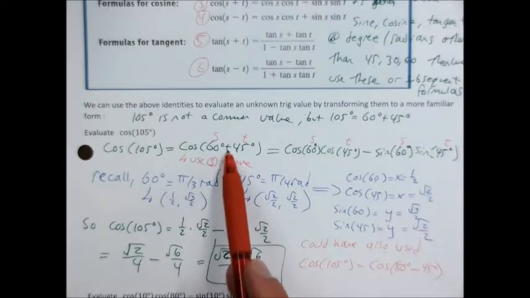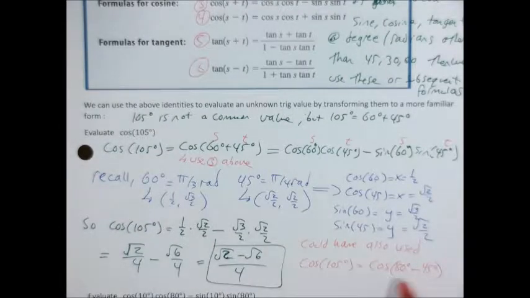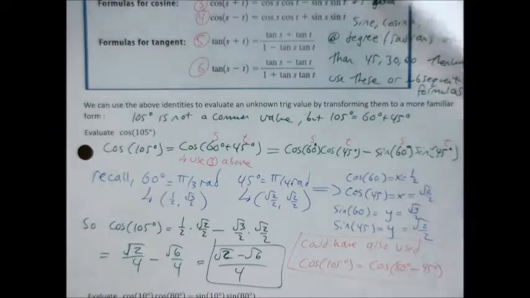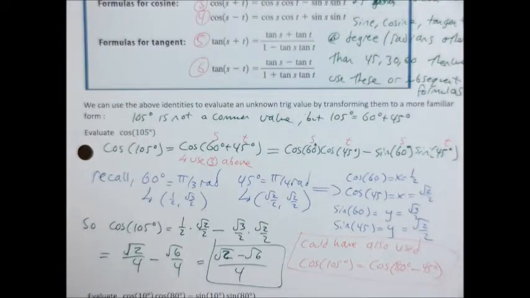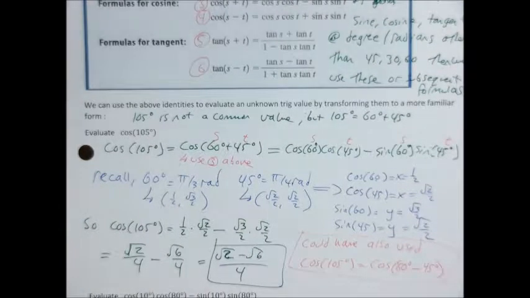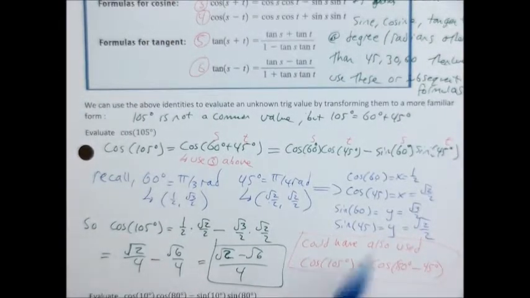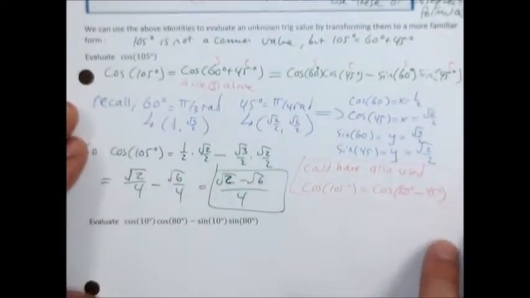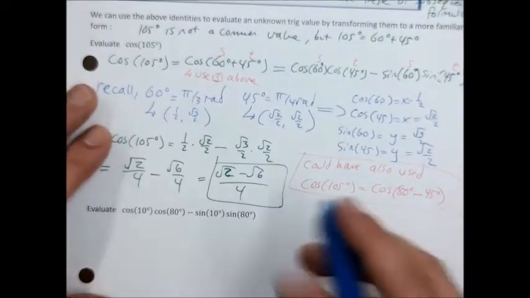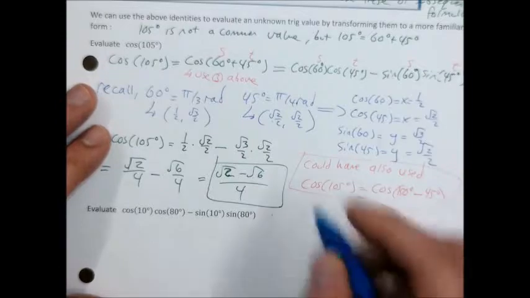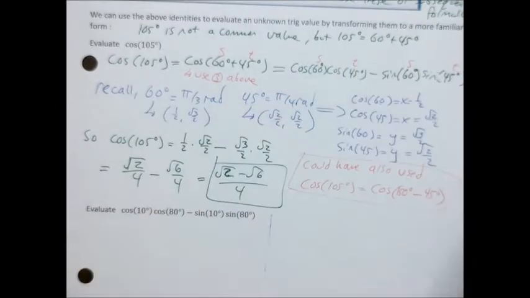So that one's less obvious, right? I think the 60 and the 45 is probably the obvious one. I'm just trying to point out that you can think about it a different way. We could think about two things being subtracted that we know, and that would also work. We'd end up with the same answer if we did it that way. So there are options on how to do those kinds of problems, as long as you're following the formulas. Questions? So we'll look at this one on the bottom in a second here, but I want to split this bottom into two pieces and do one more of these first.